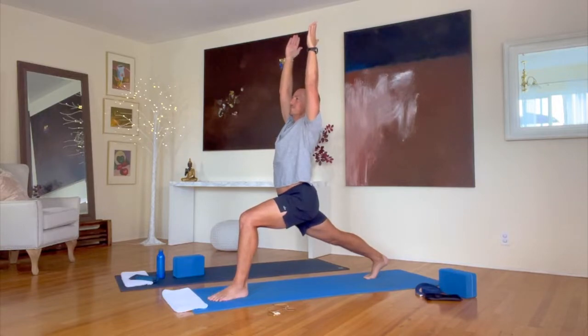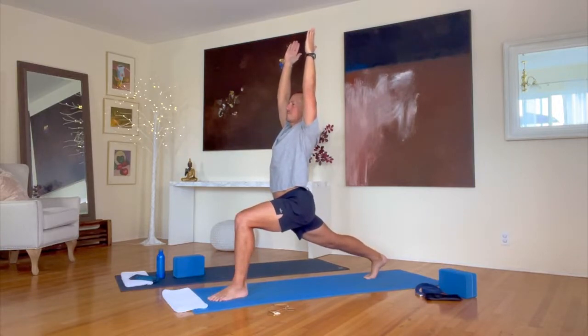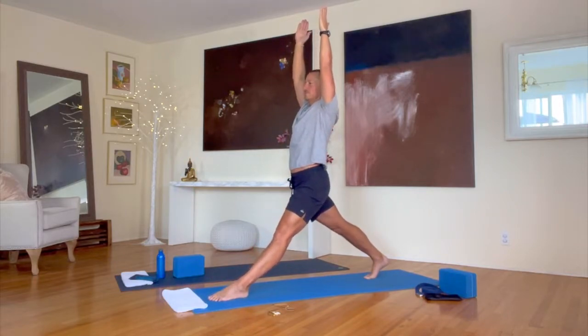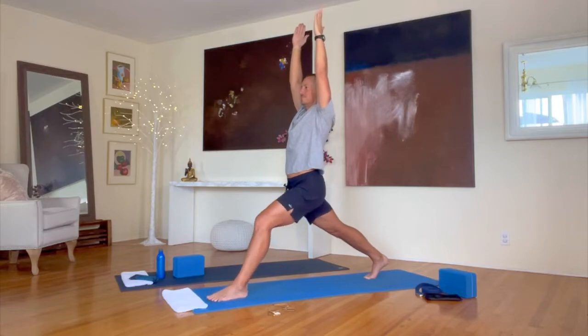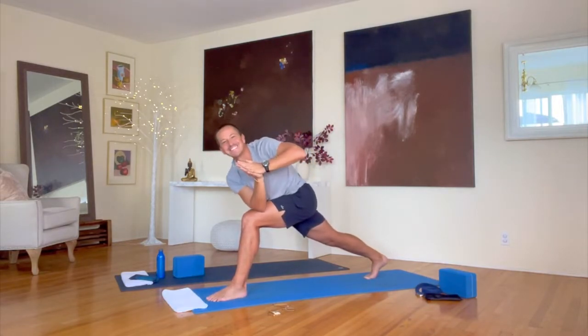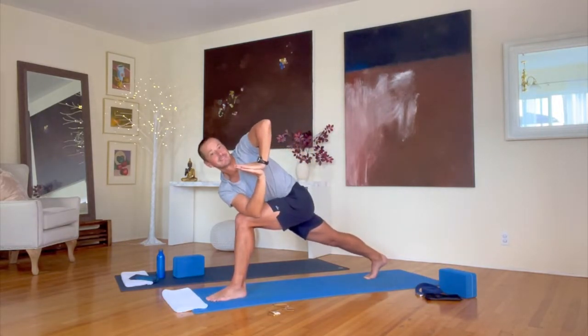Now to make it harder to balance, straighten your left leg. It should get unstable. That's what we're going for. Just to take us outside of our comfort zone a little bit. Bend that left leg again. And last, bring your hands together at your heart with me. Crescent twist to our left side. A few breaths here.